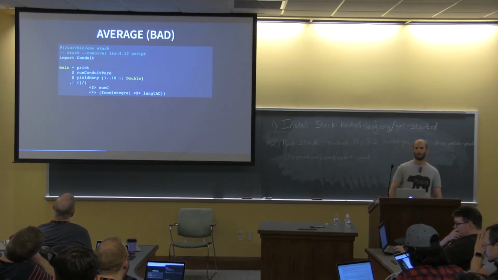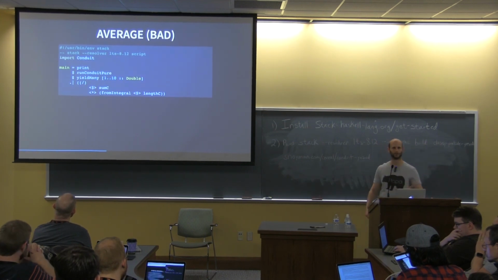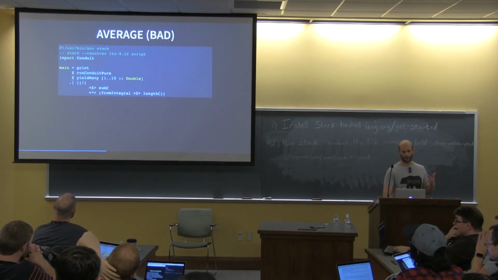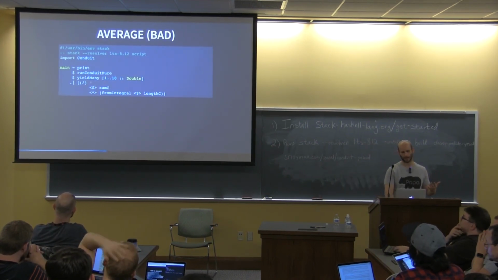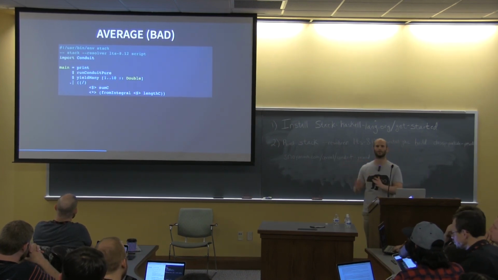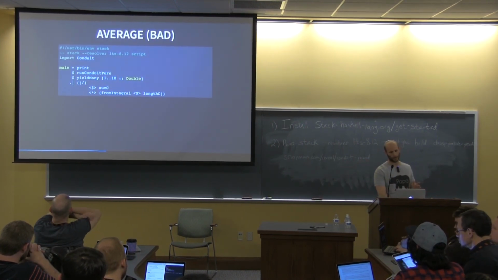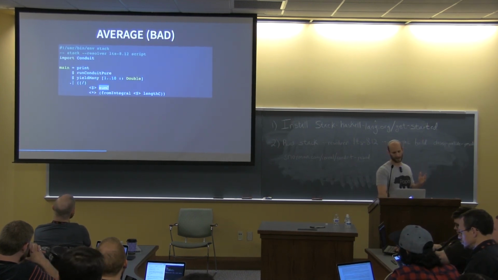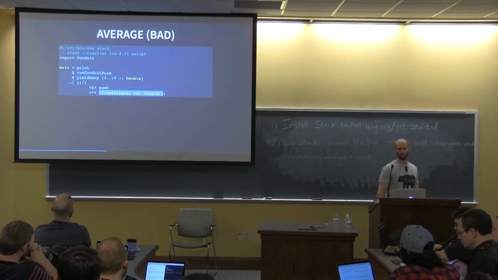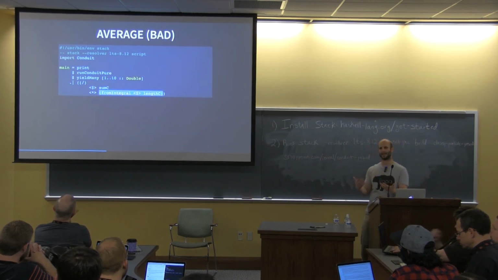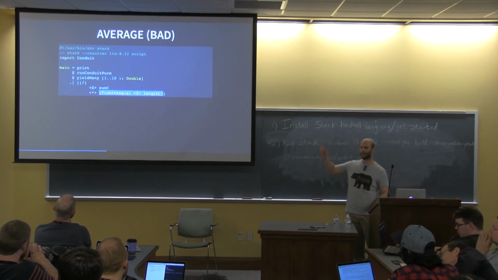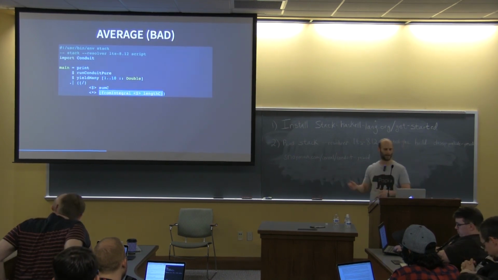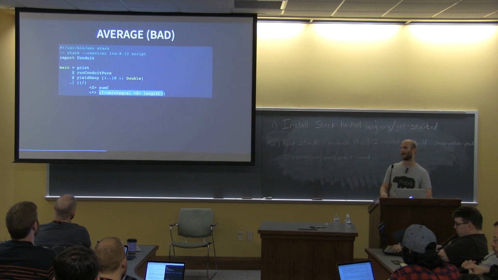In the applied Haskell talk earlier this week, we looked at average. This is another way of doing a bad average in Haskell. We're going to yield the numbers 1 through 10, and then we're going to use applicative syntax. I hope everyone is a little familiar with this. Essentially, we're going to apply this function divide to the result of sumC and the result of fromIntegral lengthC. So sumC is going to take the numbers from 1 to 10 and add them all up. And lengthC is going to figure out how many values there were, which is 10. And then it's going to divide these two things, and come up with our average.